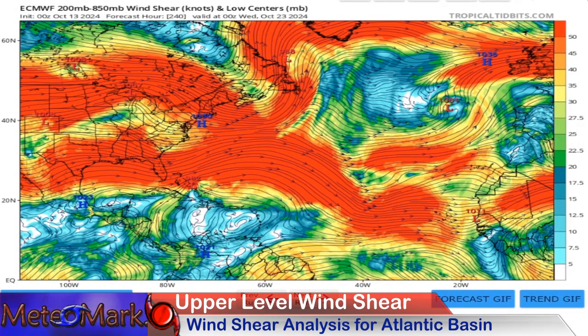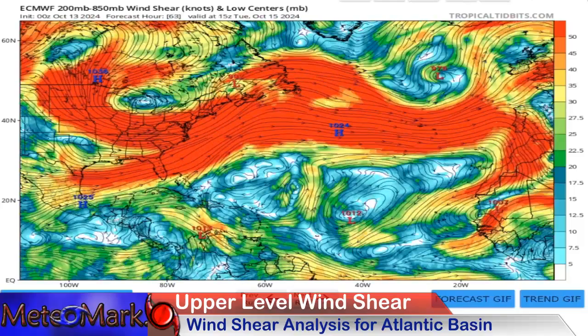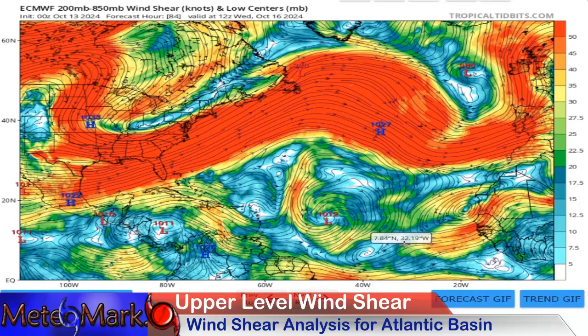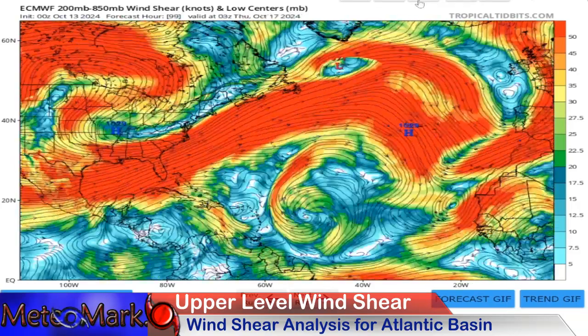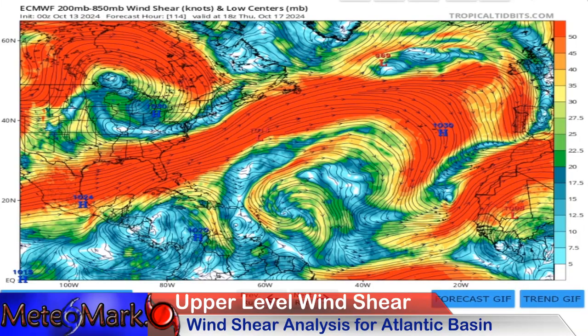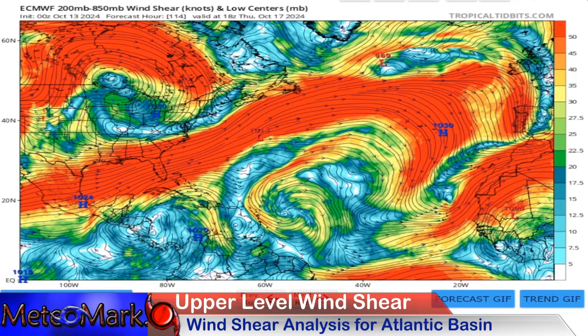And looking at wind shear here, there it is on our European run. Here's our Invest 94L system out here. There is not too much wind shear to speak of as this system propagates across the Atlantic. Also into the Western Caribbean, this thing has virtually no wind shear, so I can't see why it won't develop, because it has high sea surface temperature content. And here's our Invest 94L system. It just continues to move towards the west, and if we get that out of the way, there we go. We can see Thursday, October 17th here. Quite a wound-up system on our European run.